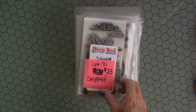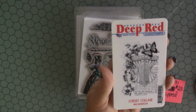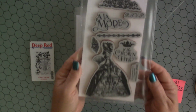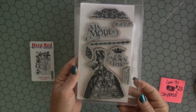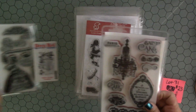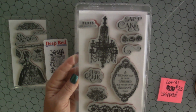Lot 31, 23 shipped. This is another Deep Red Corset Collage. This is like feminine related. Graphic 45. Oh, what was the set? The Gilded Lily, I think. It's like got that Marie Antoinette vibe to it. Another Graphic 45 from that same set.